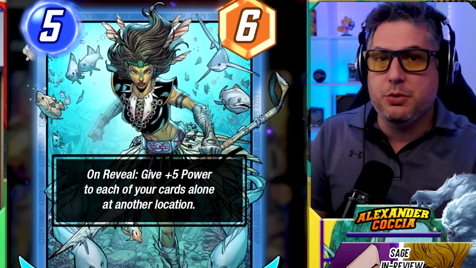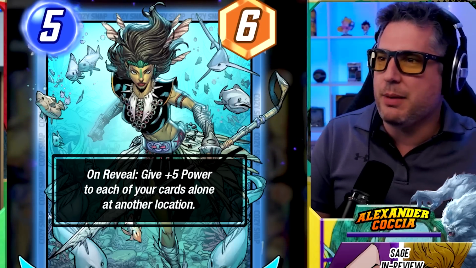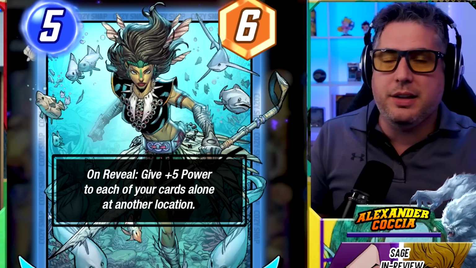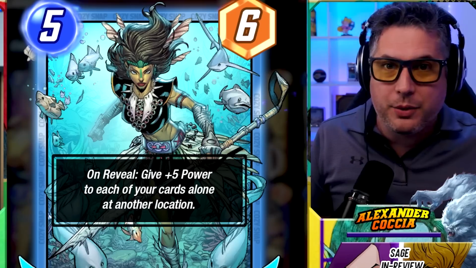And it's also important to note here with Namora, and this might be something that players might get tripped up on, it doesn't have to be in the middle. It could be in any location, right? It can be left, right, center. It doesn't matter as long as the other cards are individually by themselves, right? So it does not have a restriction the way Miss Marvel might, where you want to play her in the middle. You can play her wherever you want, really, right?